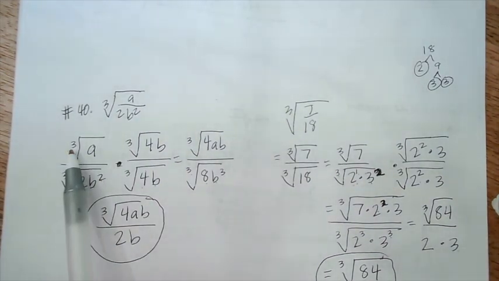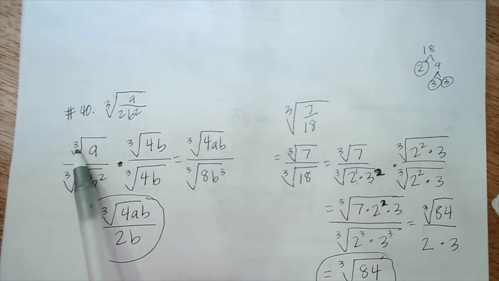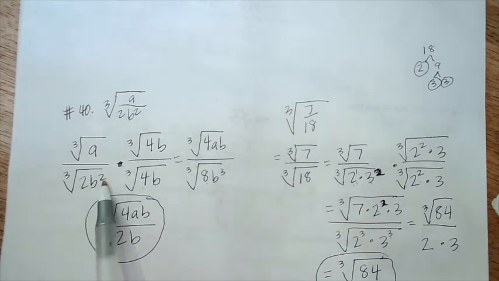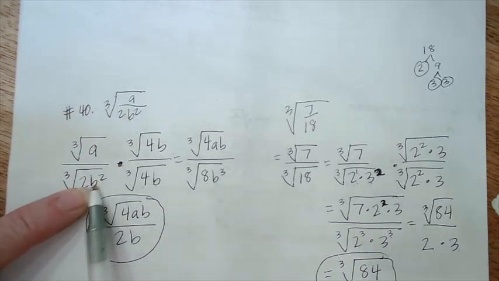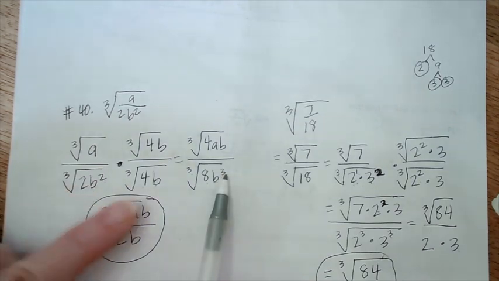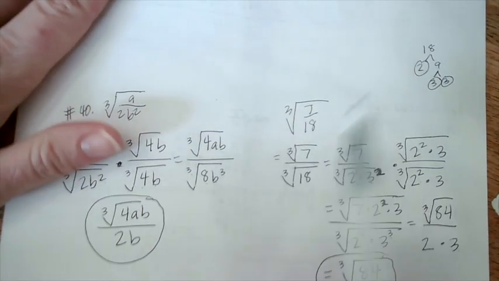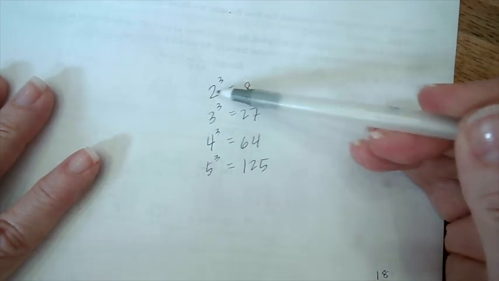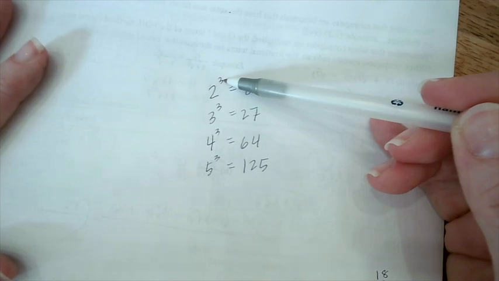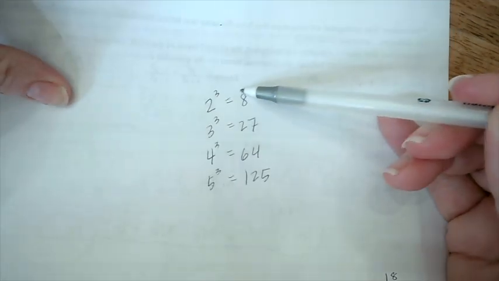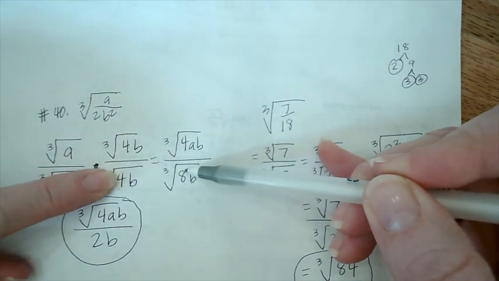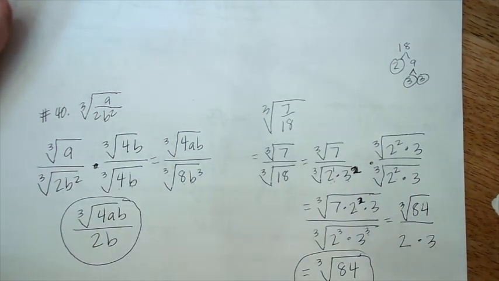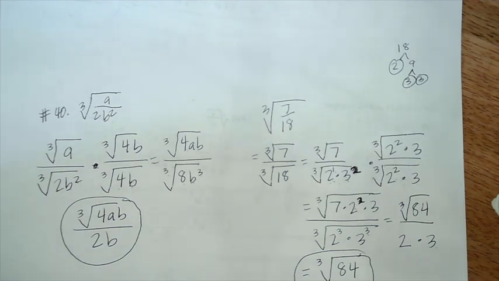The key to this is when your indices are 3 or higher, 3, 4, 5, whatever it may be, you need to make sure that all of your exponents are divisible by 3. So whatever you have to get so that this becomes b cubed over here, it's multiplying it by a b. When you have a number like 2, if you have a little cheat sheet like this, it will help you. 2 cubed is 8, so that means it needs to be an 8 inside here. What am I going to multiply 2 by to get an 8? It's 4. So that's how you can find out what you're going to be multiplying. Okay, I know that is a mouthful. I'm fully aware of that.